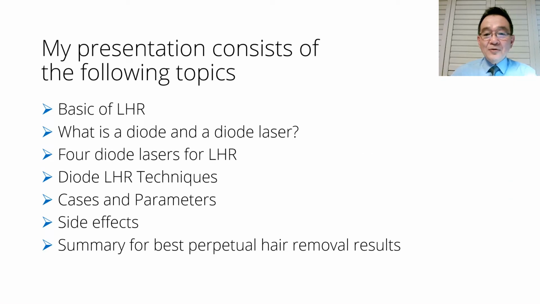My presentation consists of the following topics: basic of laser hair removal, what is a diode and the diode laser, 4 diode lasers for laser hair removal, including Lightsheer, Vectus, LightSheer, and Soprano Titanium, and diode laser hair removal techniques and cases and parameters and side effects will be discussed. And finally, I'm going to talk the summary for best permanent hair removal results.